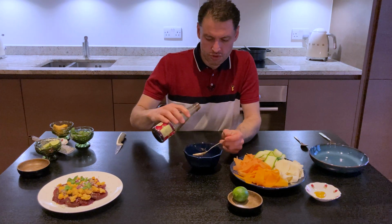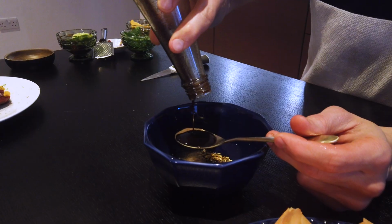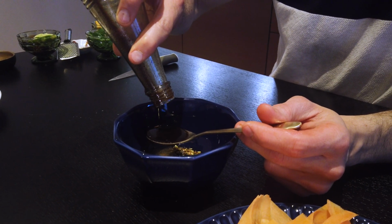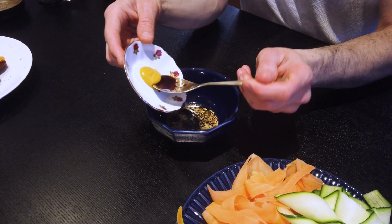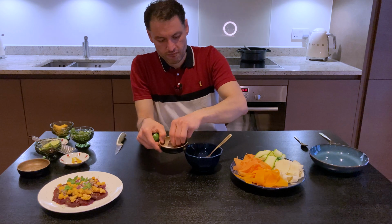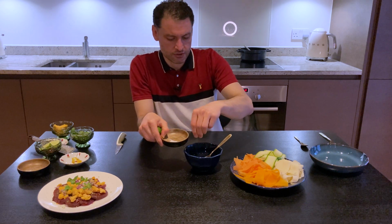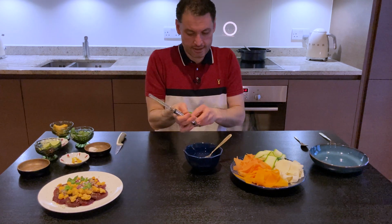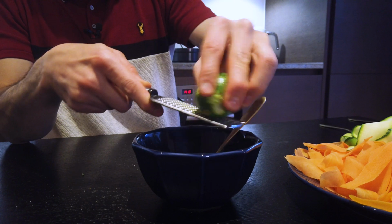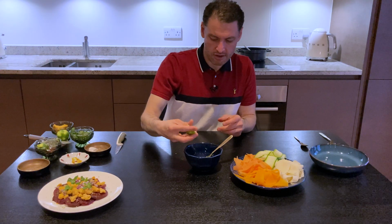And I'm going to use a tablespoon pomegranate molasses, half a teaspoon mustard, a pinch of pepper, a generous amount of salt, and your lime zest. And half a lime.